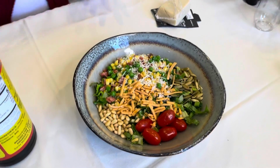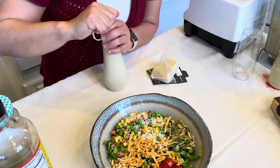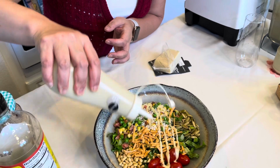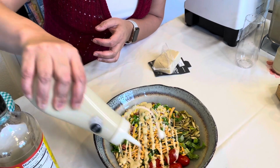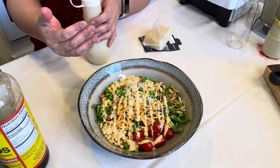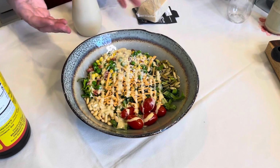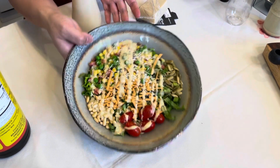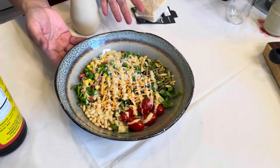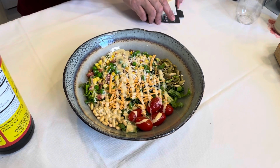And then here's some Caesar salad dressing that I made ahead of time. And we can drizzle that on top. Now, don't use too much in the beginning because it's very concentrated. So just add a little bit at a time until you get your desired flavor in it. And so this is packed with probiotics and prebiotics, as well as all of the good things that our gut is going to be happy with.